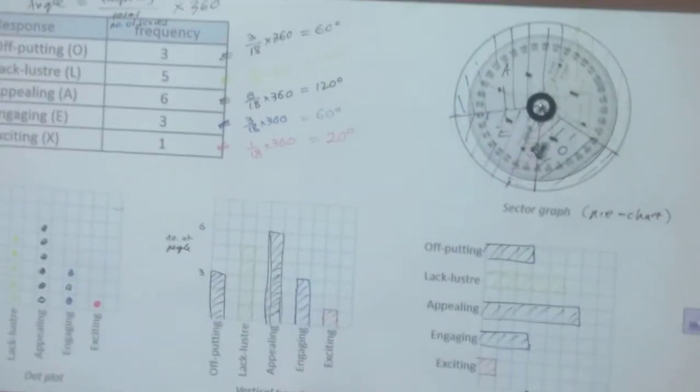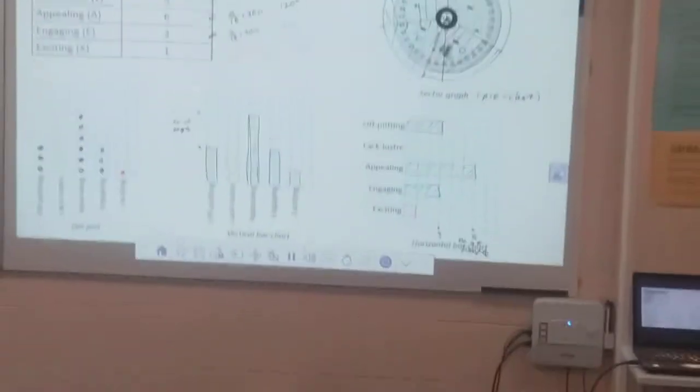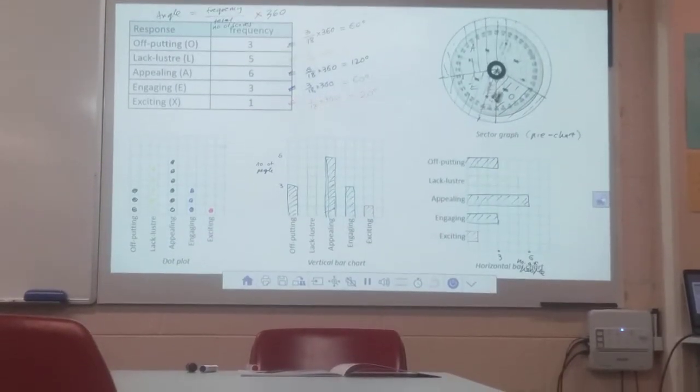You do get those sorts of errors creeping in. Those errors can occur just because of the way you rule up the graph. You might over or under measure a little bit, or if you're rounding off angles. We didn't need to round off angles in this case, but that can lead to that situation too. But that's fine like that.